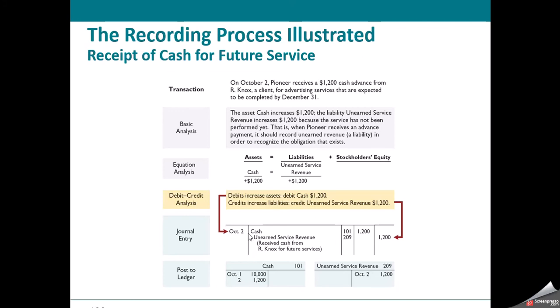So we debit cash, we credit the unearned service revenue. And I think the thing that gets confusing for students is there's no payable. There's nothing that indicates to you that that is a liability other than that it's unearned. So you may have to jot that one down and remember it because it can be a little trickier. And now we can see our T account is getting a little bit bigger. Now we have more transactions that are funneling into these accounts.